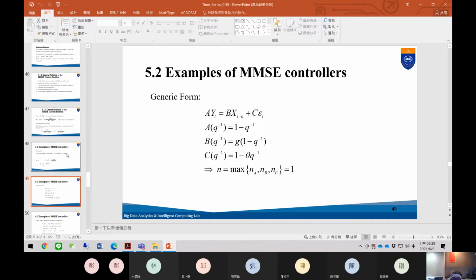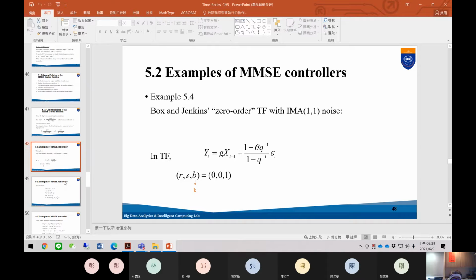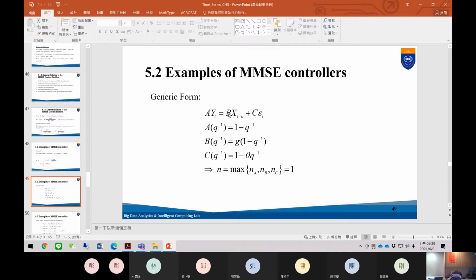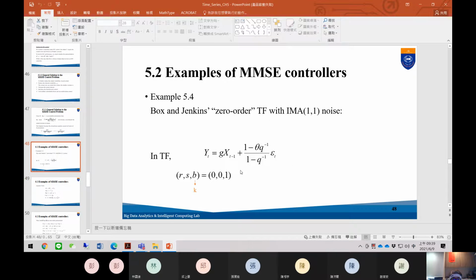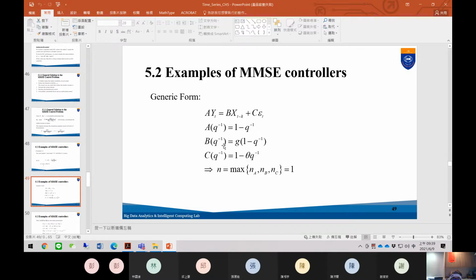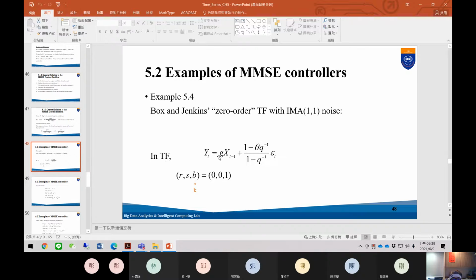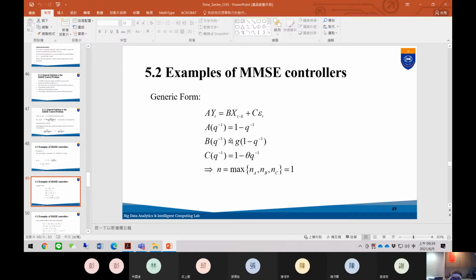Then the generic form: going to put this into A Yt plus B times Xt minus K plus C epsilon t. So the A polynomial is going to be 1 minus theta, backshift operator. The B polynomial is going to be the G.